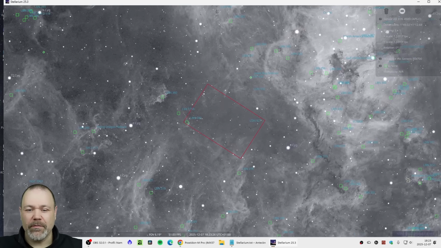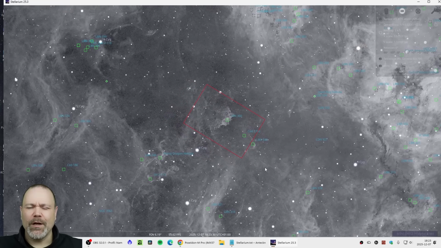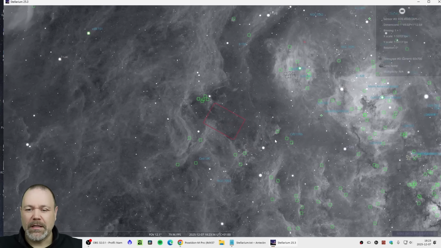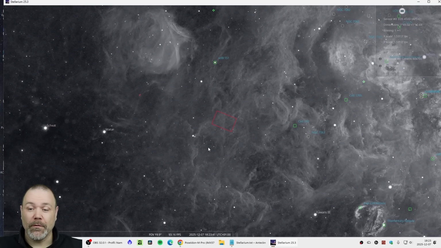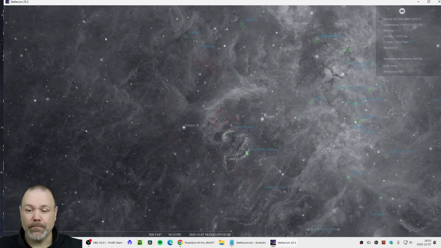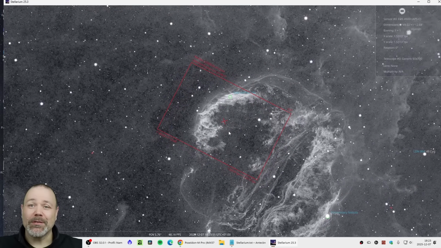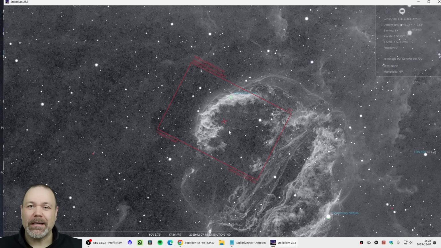So this can be useful in framing your objects and figuring out if you need to do a mosaic or if you can actually fit an object into the current field of view for your sensor. It is, of course, good to be able to rotate. Like I said, I don't have a camera rotator right now.